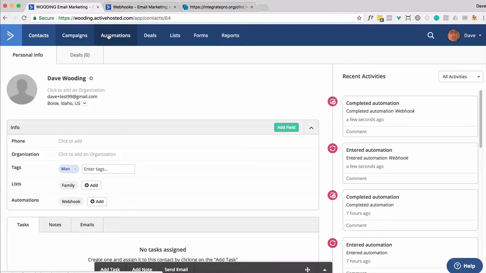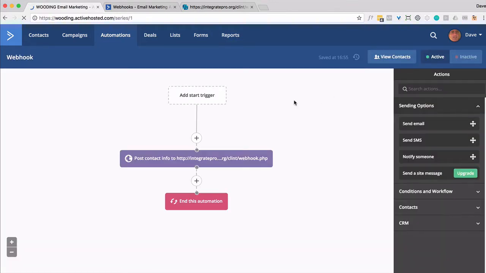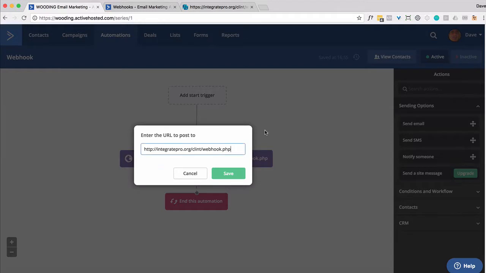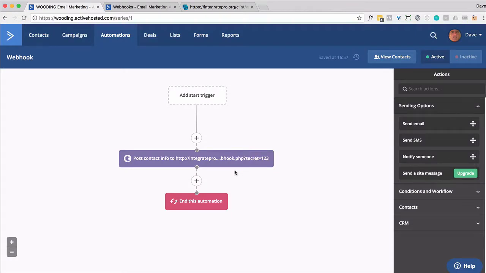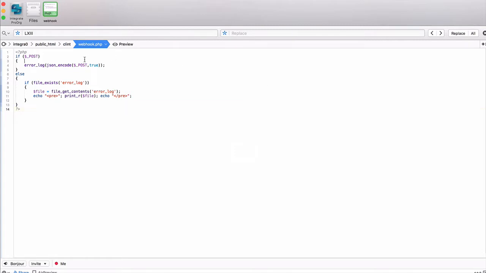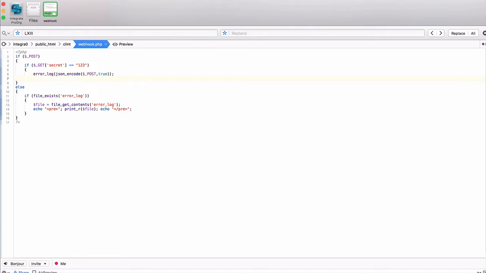Here's a little thing I'd recommend for this, just for security reasons. Let's go in here, edit this, and I'm going to put a little something at the end. This is a question mark, secret equals, and I'm just going to do 1, 2, 3. And the reason I want to do that is because I want to make sure that when the information is sent over, I check to make sure that secret is set to the value I want. So now I have to go back to my PHP webhook.php script. And before I log it, I want to put a little if statement in there. If $_GET secret, then go ahead and error log this. Otherwise, don't, because then we're not going to trust it. We're not going to believe that it's valid. So let me go ahead and do that.